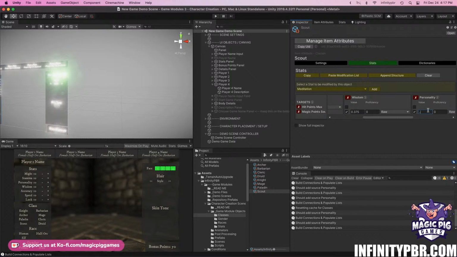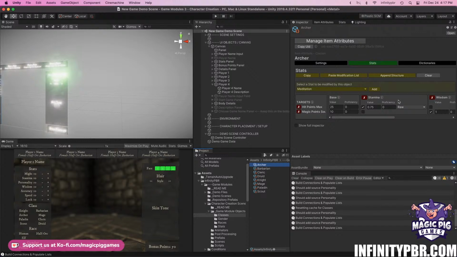Or did I say 1 for the other? I said 1, so let me make that 0.5. And make sure we do final stat. Paladin is 1, and mage is 1.5. Druid, yep, 1.5 total. Archer is 1. Okay.